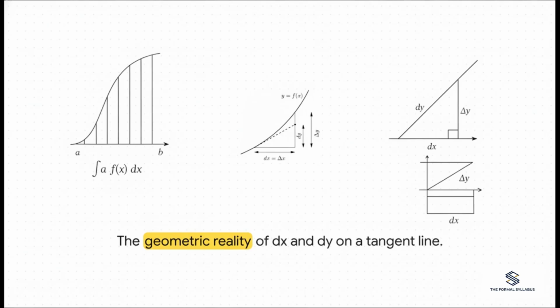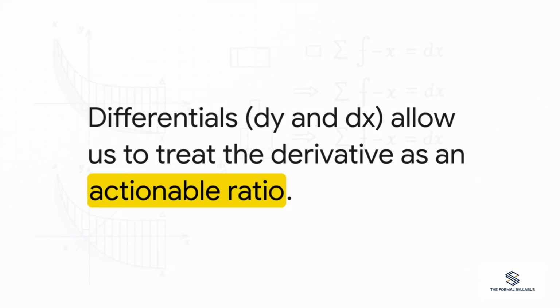While delta y and delta x represent the actual finite change on the curve itself, dy and dx represent the change if you went straight up the tangent line. The big takeaway here, by treating dx as a tangible mathematical object, like a real number we can actually divide or multiply by, linear approximations and related rates become a completely logical algebraic exercise. We can write things like dy equals the derivative of f of x times dx. That's a totally coherent way to manipulate equations without even having to specify what your independent variable is yet. It's a real game changer.